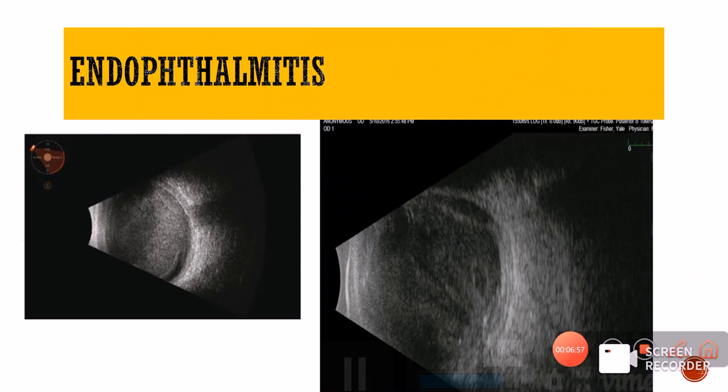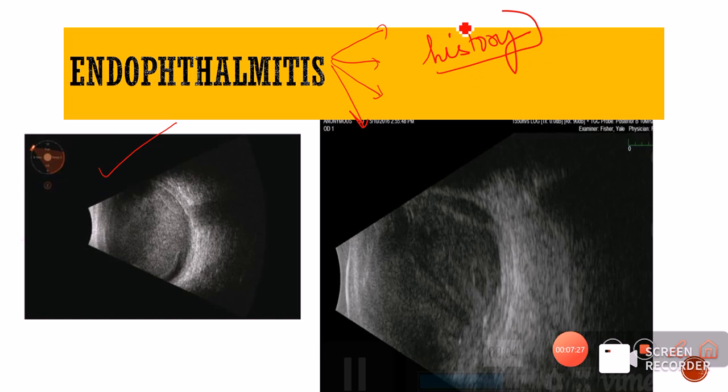Now next, a similar condition is endophthalmitis, right? It could be any type of endophthalmitis: endogenous, exogenous, traumatic or post-surgical iatrogenic endophthalmitis. In all these we will see exudates, or we can see vitreous cells. As can be seen in this picture, it looks very similar to our vitreous hemorrhage, right? However, what gives us the clue is the history. Okay, so the first thing is history.